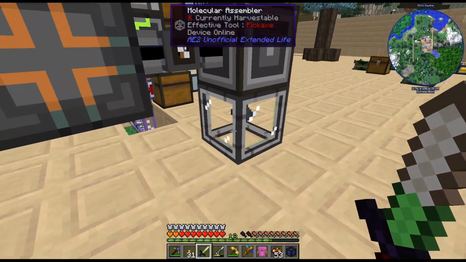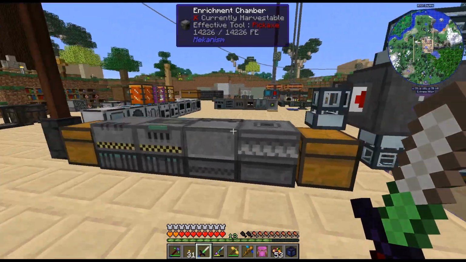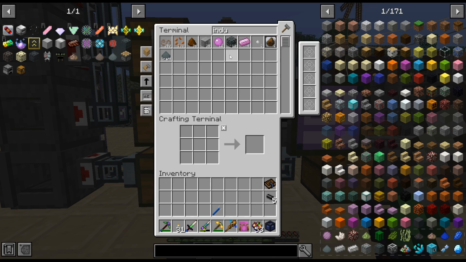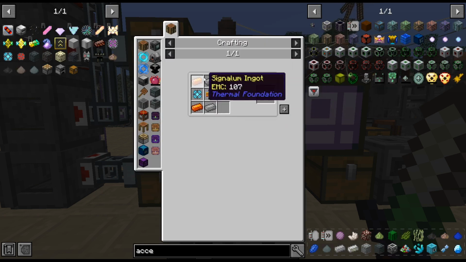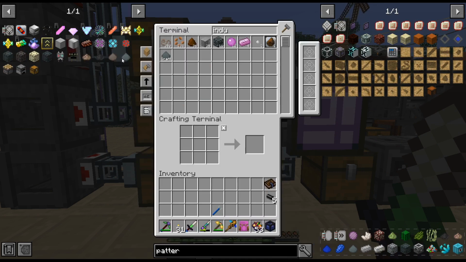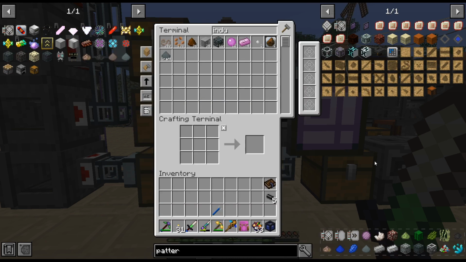Do you feel like these are slower than usual? Maybe I'm just not used to it. Maybe I'm just used to GregTech New Horizons. We don't have any, obviously, haven't quite gotten to this part yet. Although that actually looks pretty easy. Yeah, I've looked at some of these recipes. They don't look too bad. I was looking for the pattern extension card. Fortunately, it does require an interface, but it's not the end of the world.